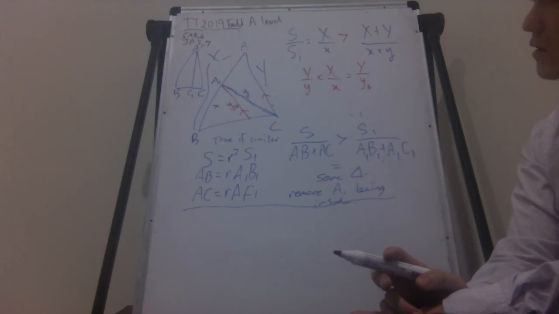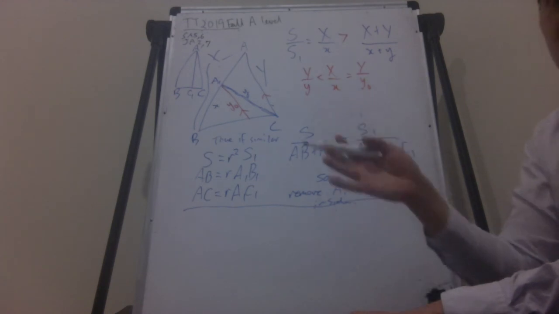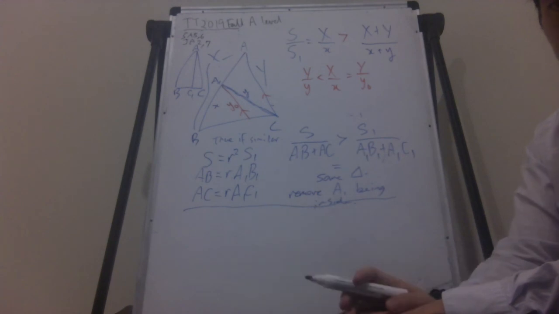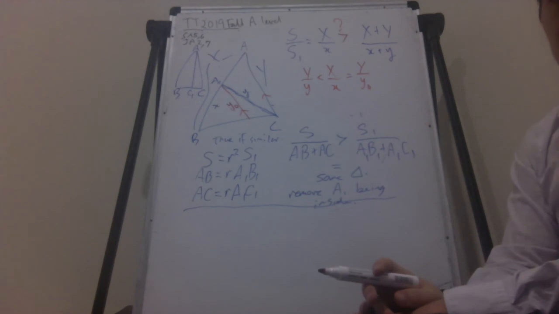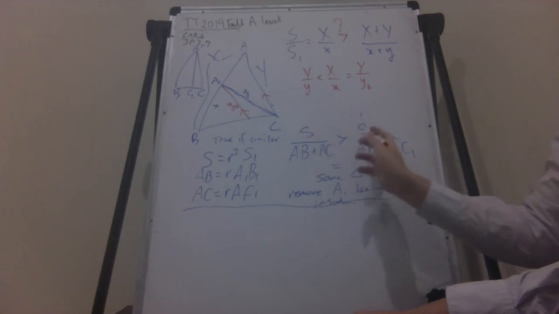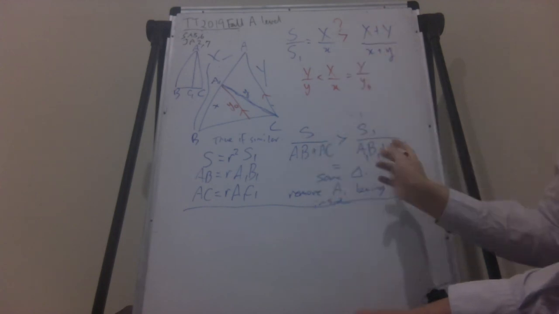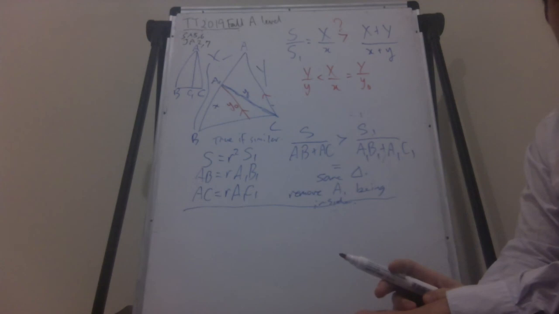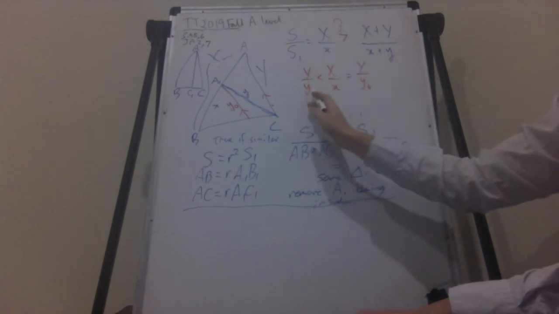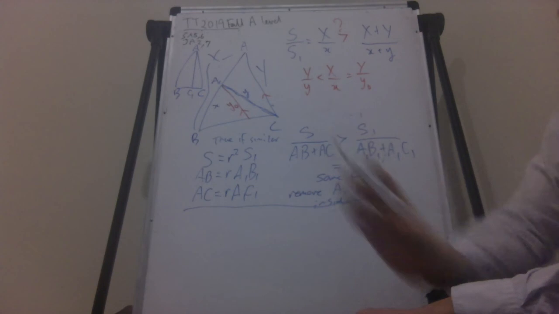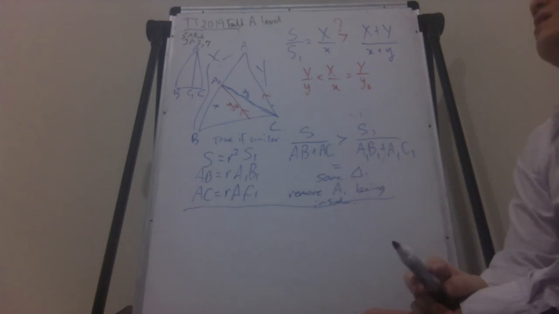I mean, doesn't the reason that we just said work for it? No, we're trying to prove this. We don't know this is true. This is like the left-hand side. This is S over S1, this over this. So to prove this, we just have to show that y is always bigger than y naught. Okay? Now, is that obvious?